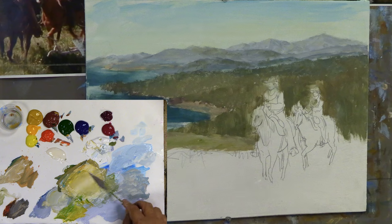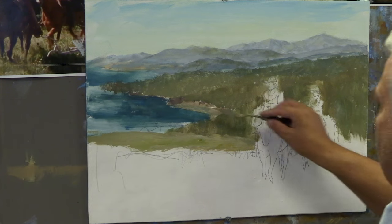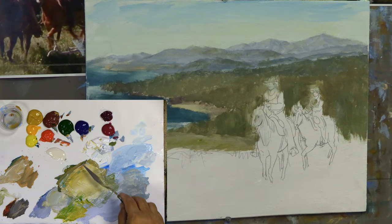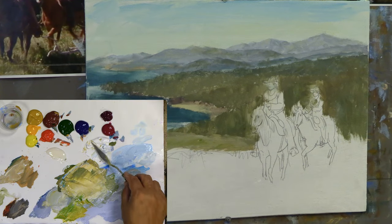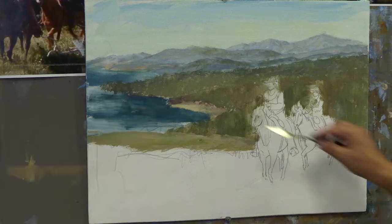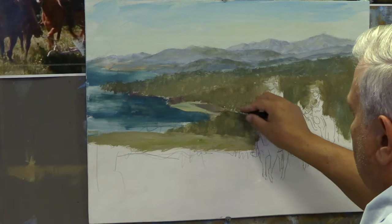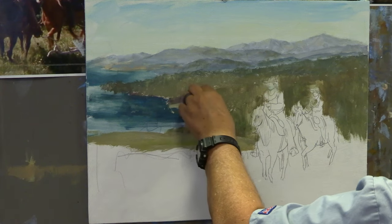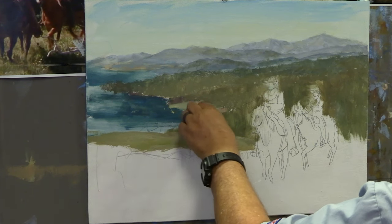Okay. And while we have that knife and this light color right here, let's lighten this up. This is almost a beautiful beach color that we can push right in there. It's just a touch yellow. The Oregon beaches are very grayed. Let's put a little blue into that here. Very grayed. Not quite that yellow. Let's just push some of that in.